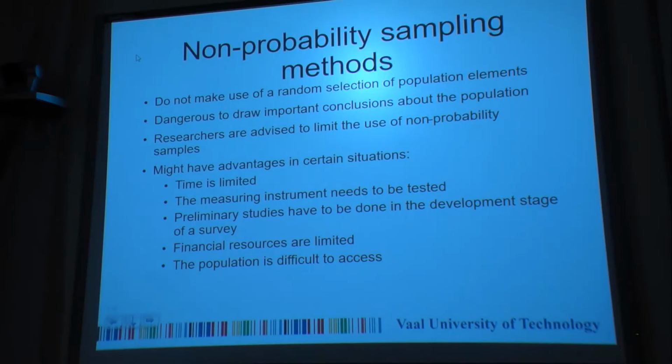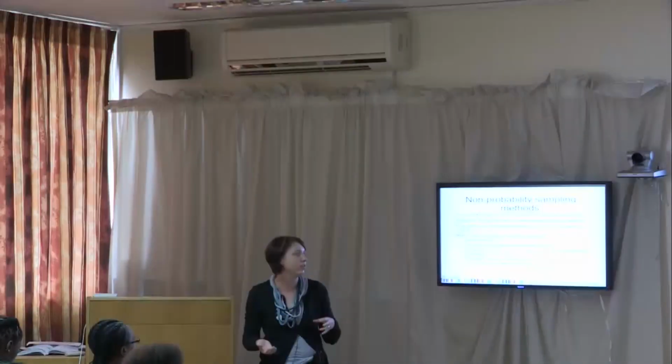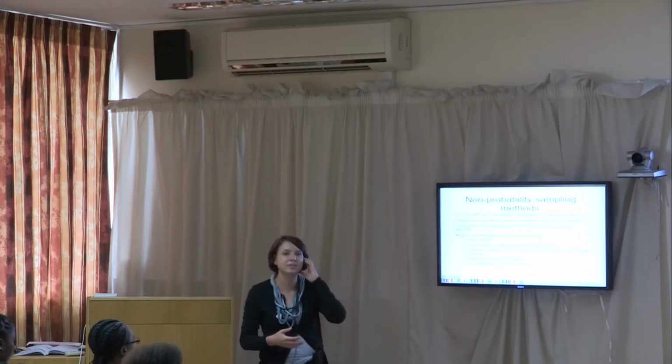So the advice is to limit the use of non-probability sampling and to rather look if you can use a probability method, but it is not always possible to use probability sampling. Some of the situations in which we can use non-probability sampling is when we do not have enough time to go through that whole process, calculating how many people and the sampling intervals and dividing into clusters. That can be time consuming. If we don't have time for that, in other words, an answer is needed soon to a specific question, an issue that a company or society is struggling with, then time is limited.